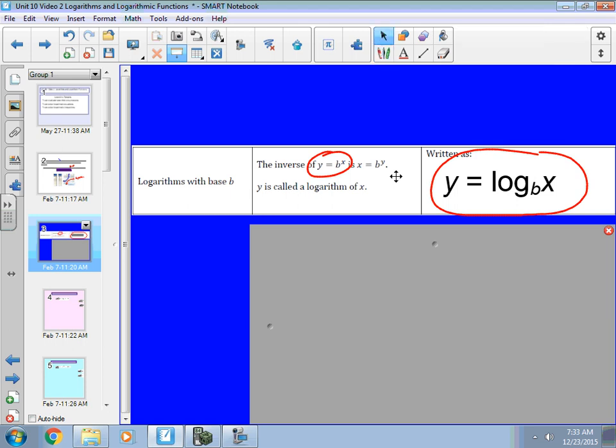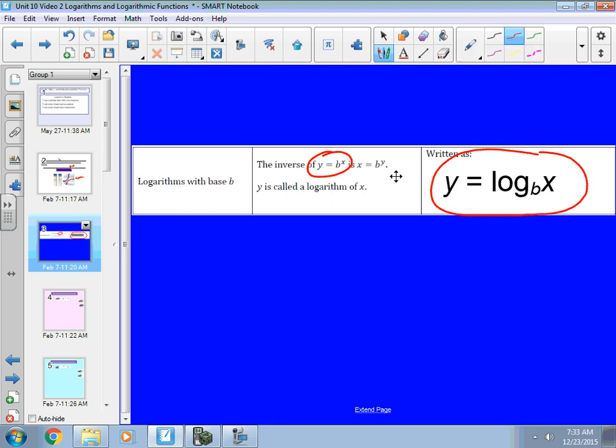Okay, so what you're looking at when you do this is that the base number is the same on both. This b right here is the same as this b right here. So whatever the base of your exponential is becomes the base of the logarithm. Whatever this logarithm's equal to stays as the value it's equal to on this one, and then your x becomes your exponent.